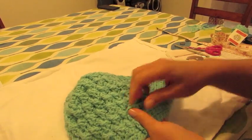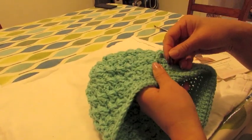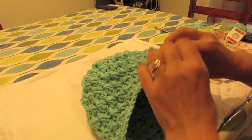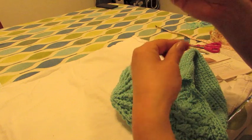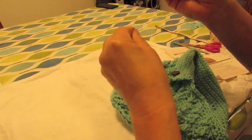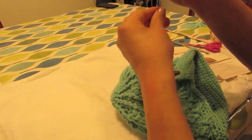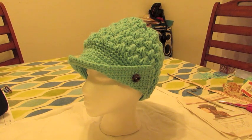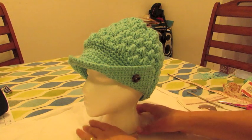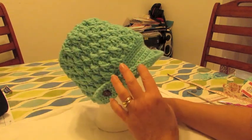Now try and match the angle of your fold so that you have a matching side. So put your button there and sew it on. Just go ahead and do it. Pause the video and we'll see you at the final shot, which will be the hat completed. So there we have it, the women's peaked hat from Yarnspirations is all completed with the 2 buttons sewn on. This is one angle, and that's the peak there that you can see, and then this is the other side.